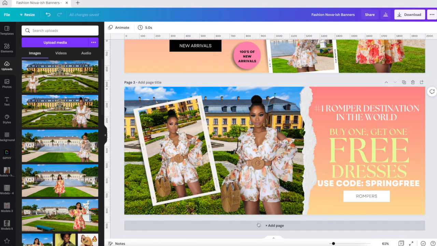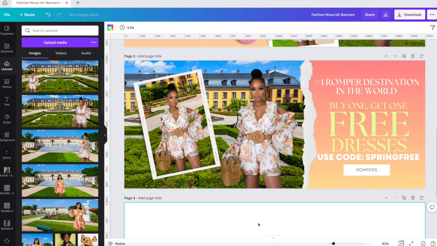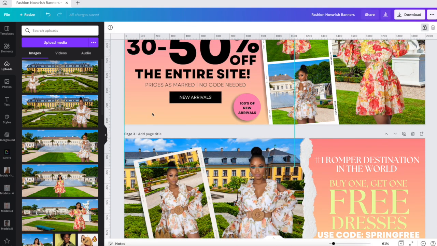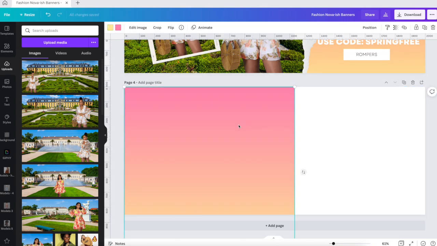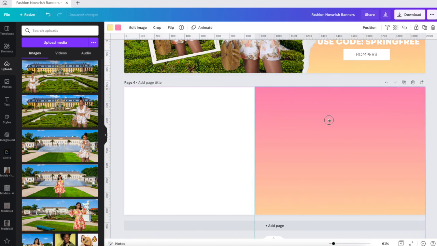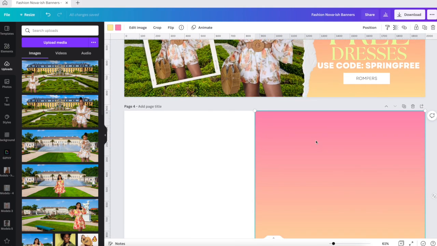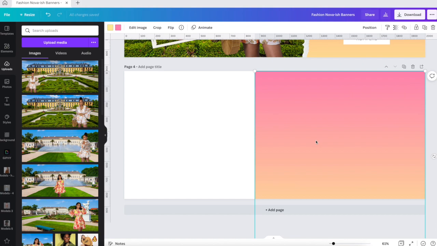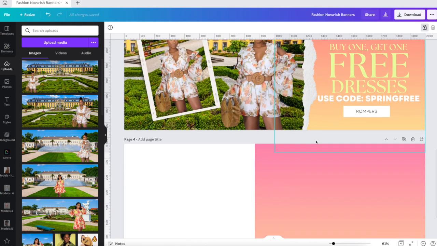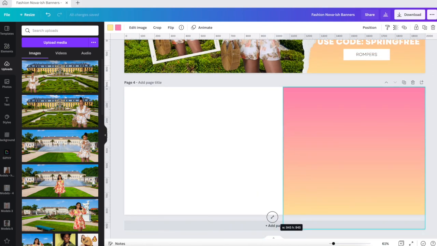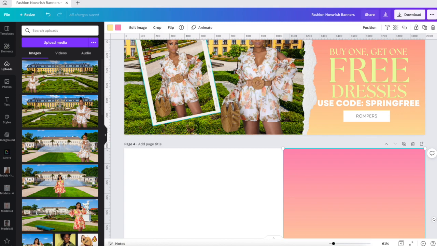So I'm going to go ahead and add a page here. And so we're going to literally do the same thing. So what I'm going to do is we're just going to copy. So I'm going to unlock this gradient, I'm going to copy it, and I'm going to paste it, okay? I'm going to drag it to this side. And yeah, I'm going to drag it here, and I'm going to slightly change the gradient. Let me click on how I had it here. I'm going to slightly change the gradient, and I'm going to make it a little bit smaller also. I'm going to bring it in about here. And I'm going to change the color as well.